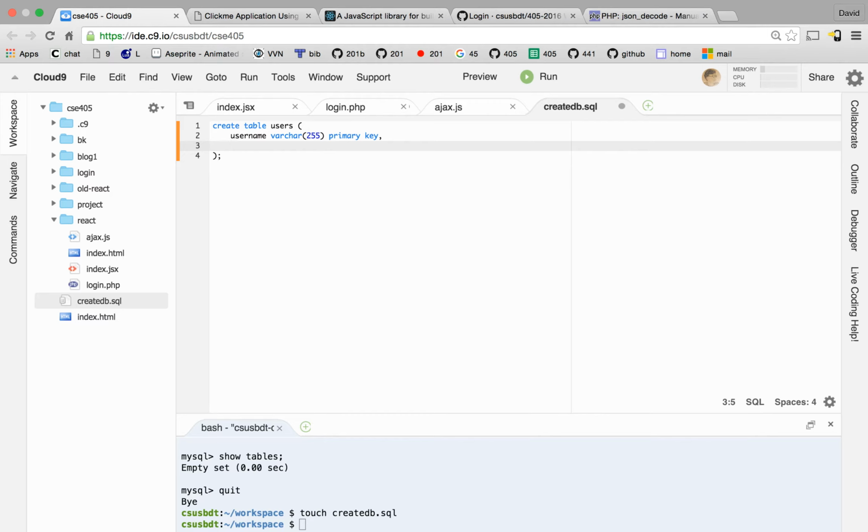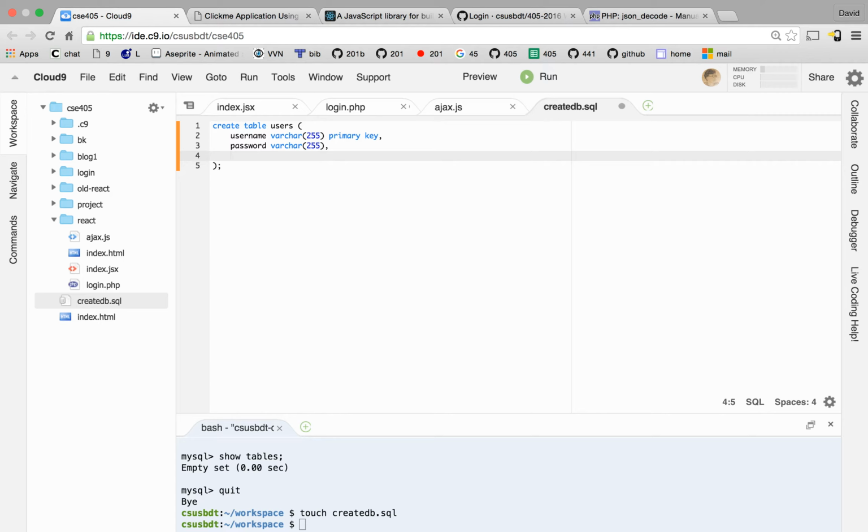And what else? Then we need the password. By the way, normally you would encrypt the password, but we're not doing that. But that's easy to find out, so you can do research on that. And to use a hash, like a SHA-2 hash, something like that. And you would do that in code. You wouldn't do it here. It would still be a varchar. No, it might not be a varchar. Maybe it is. I just have to look at that.